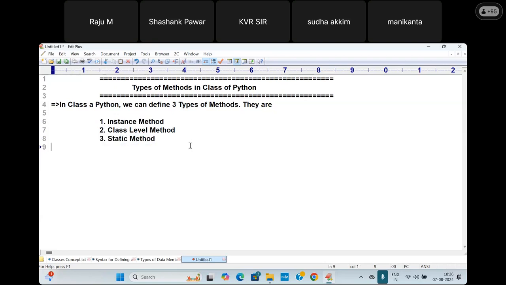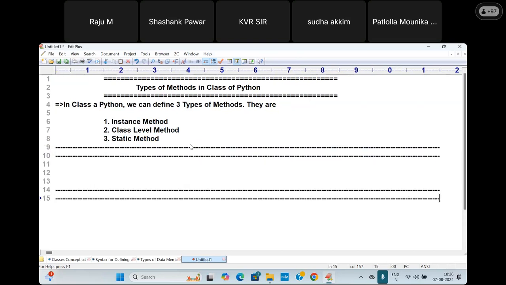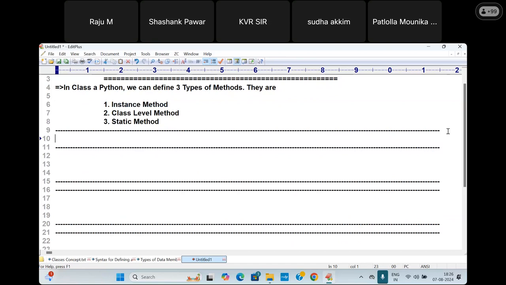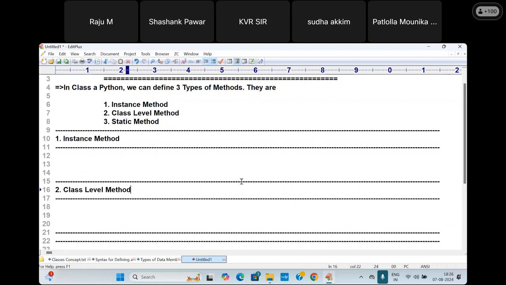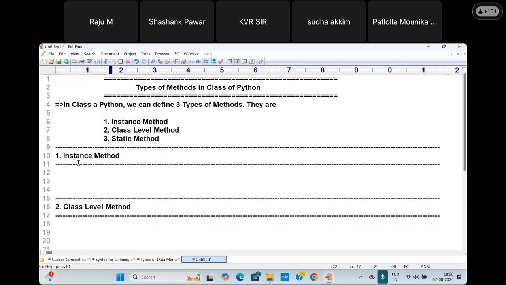What do you mean by instance method? Now I would like to go for it. Instance method, I will go for it. Now coming to this place, instance method. Next I'll go for what? Class level method. What is the use of instance method? We'll discuss. What is the use of class level method also we'll discuss. If you understand a little faster, I'll go to the static method also. Otherwise, my class will complete at the class level method itself. So let us start with instance.